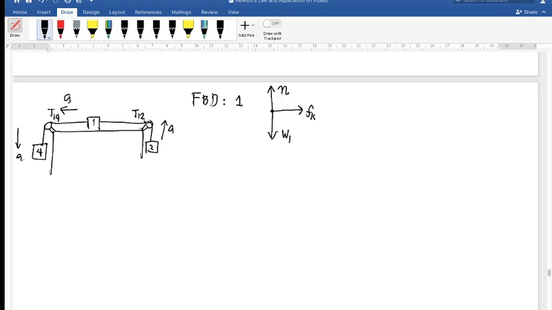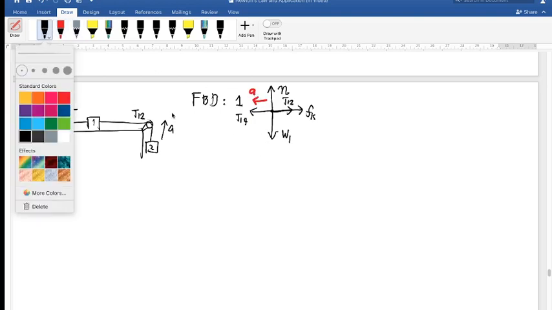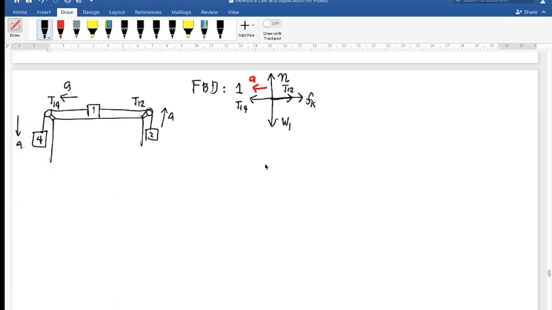Okay? So the tension is pulling here, I think. So we have here the tension of 1 to 4. Then we have here the tension of 1 to 2. Okay, so there are two tensions. You just have to overlap them since they are forces on the mass 1, just like what I said in the sample problem about FBD. Then you have to put the acceleration here above, separate from the free body diagram because it is not a force. Okay, so again, I think that is correct. The pulling force. Okay.